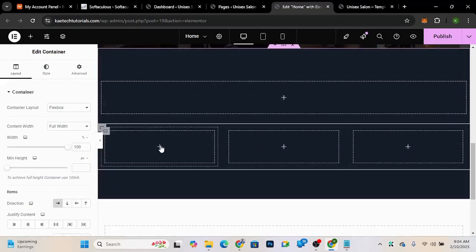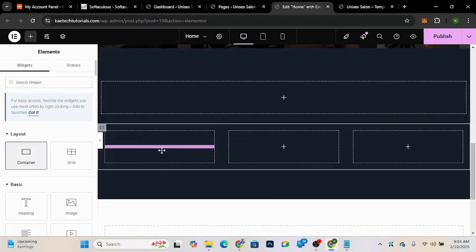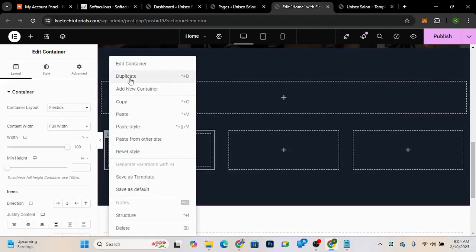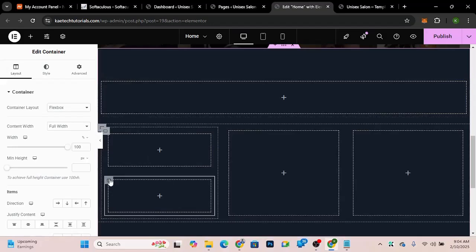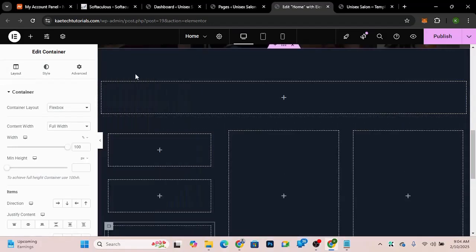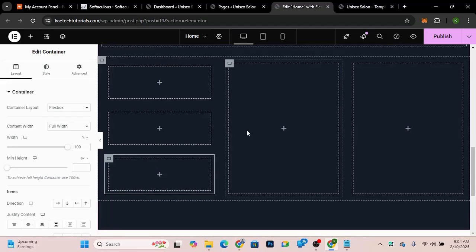Inside this container I'm also going to drag in another container, and I'll duplicate it two times to make it three different containers inside this particular container. I'm just building my containers and structure so that when I'm working, I'll just be working. Then I'll do the same for this particular one.